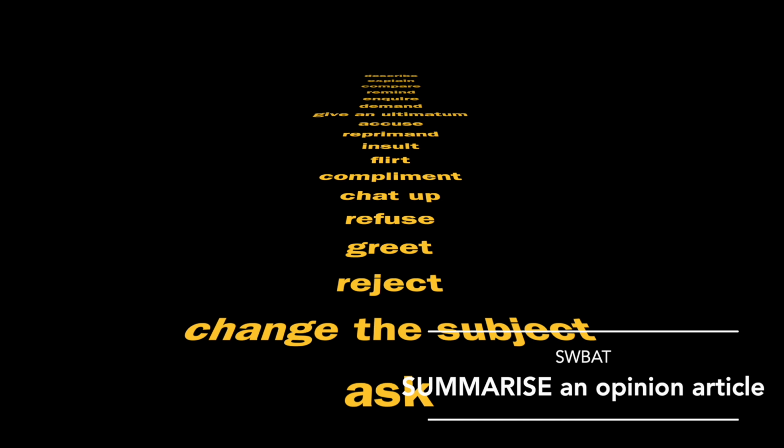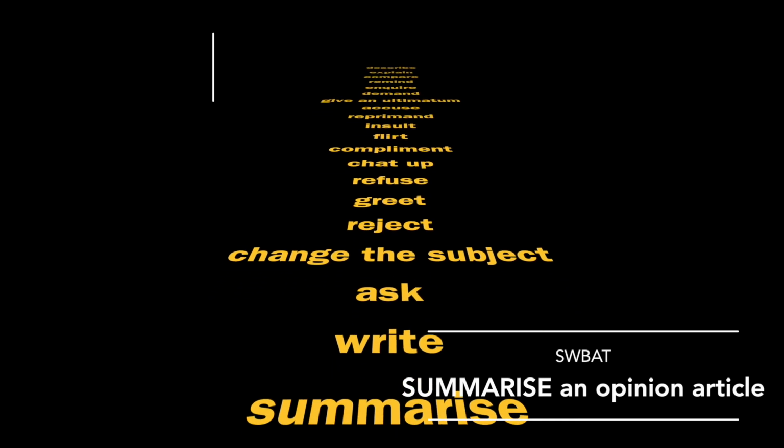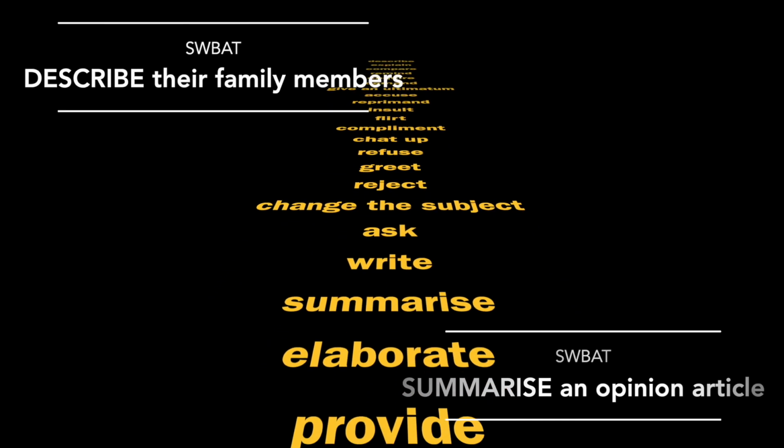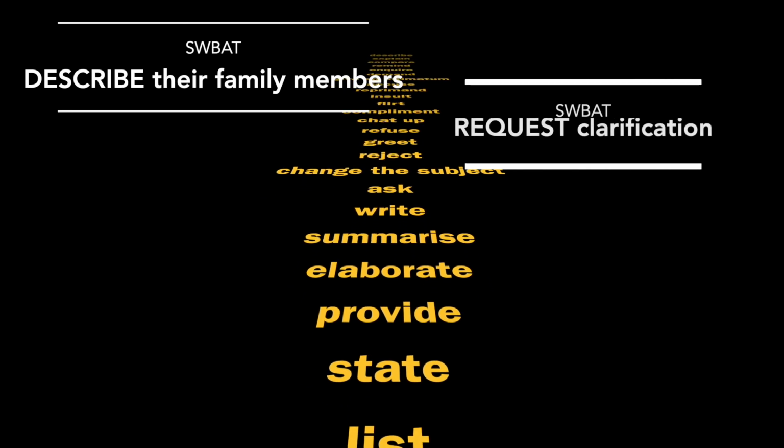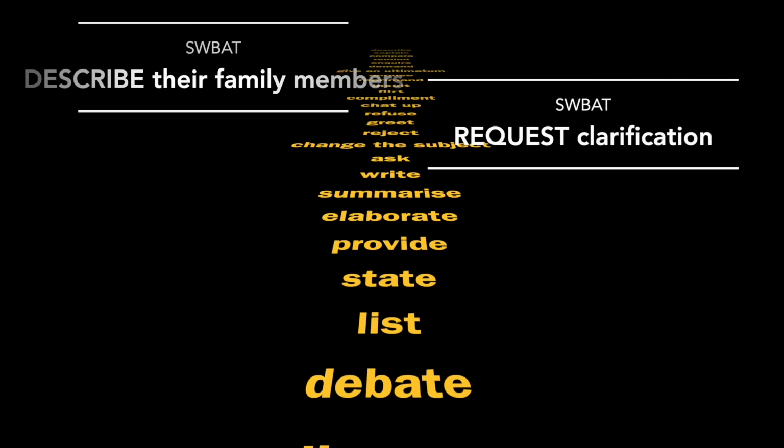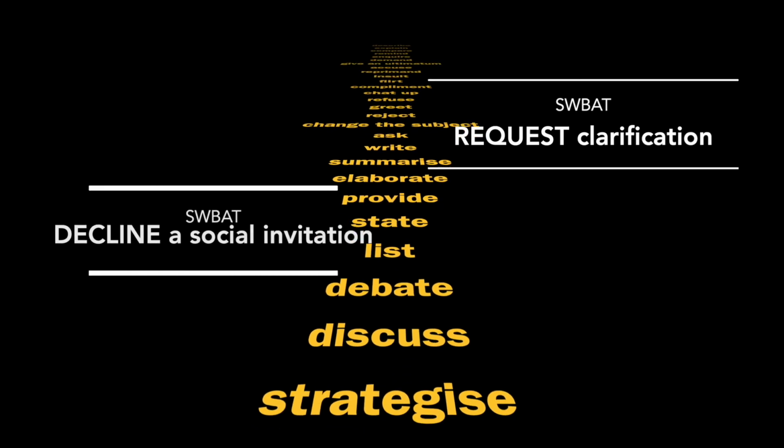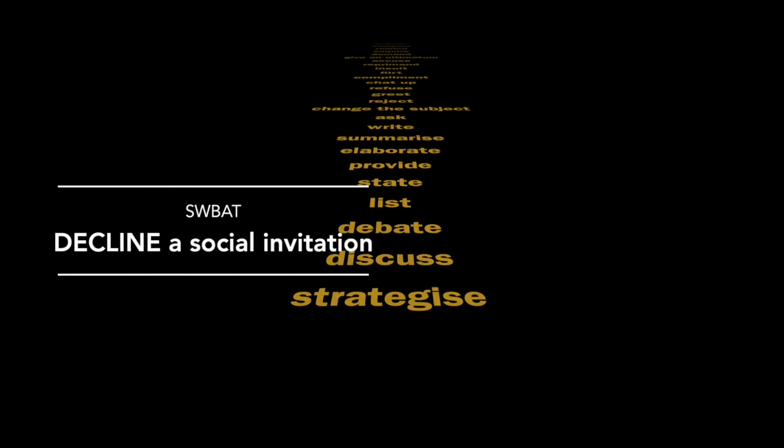So these are great function words. This is our purpose, right? This is why we are communicating. So when we're writing our SWBAT statement, we want to use these function words. So what is the purpose of that communication? Plus, it's measurable. We can see that it's happening, so we know that the students are being successful at that communication task.